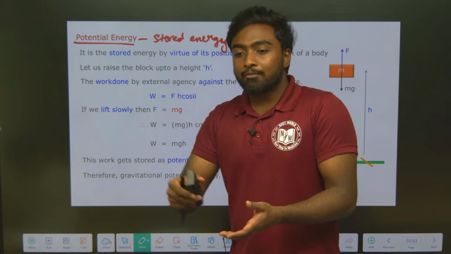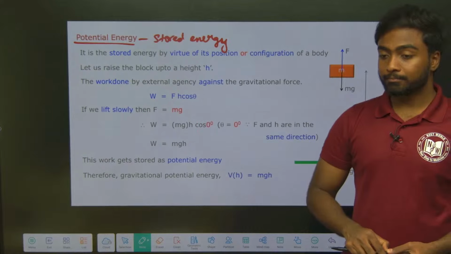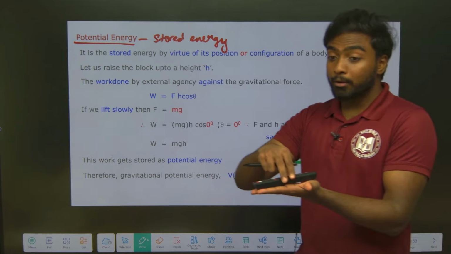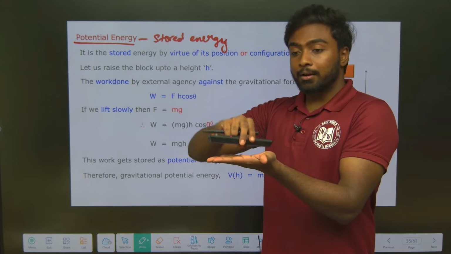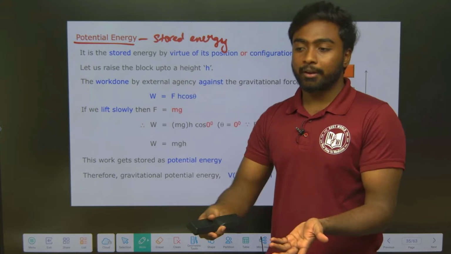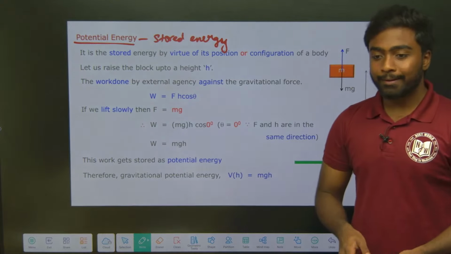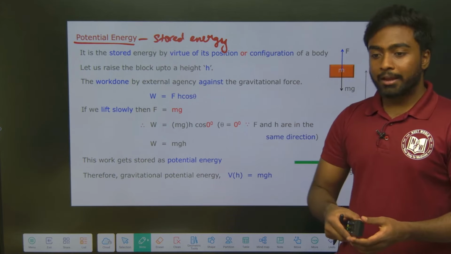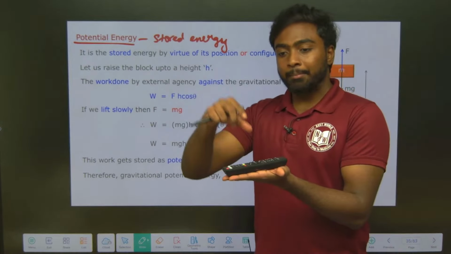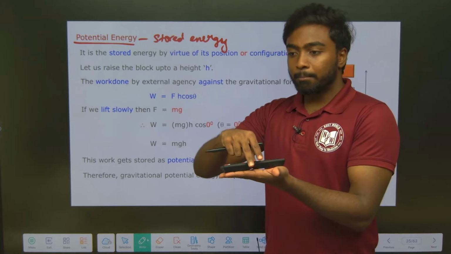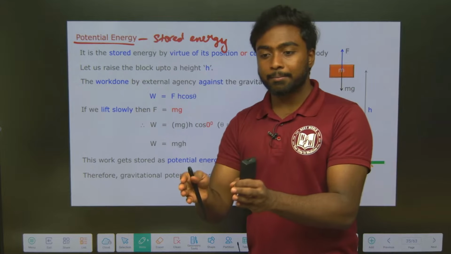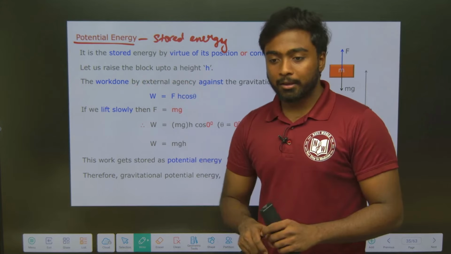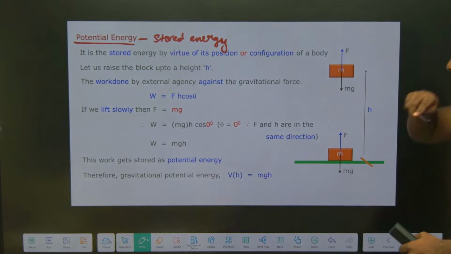Which one will have more impact? 25 meters, obviously. And one more thing, is the work done for h1 greater or for h2? Obviously h2 will be greater, because I am doing more work against gravity. It is the same weight, but two different cases: one is 10 meters and one is 25 meters, and against gravity I am taking it. So the same case here.